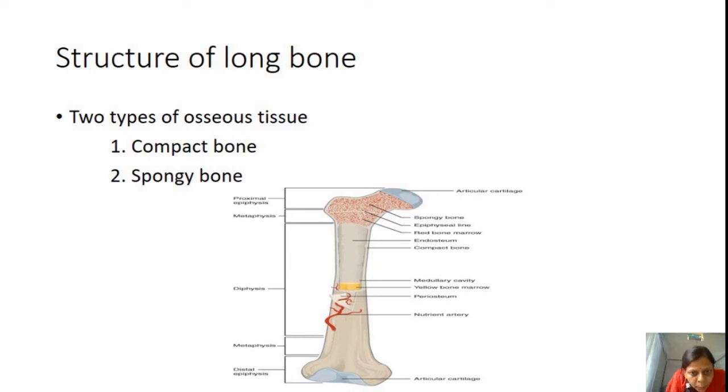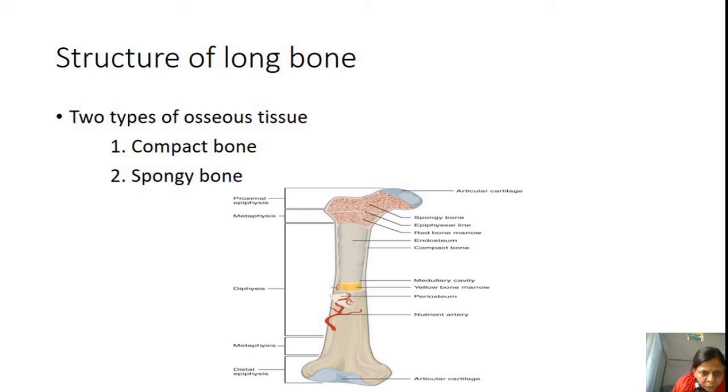If you take first the epiphysis, the epiphysis is spongy in nature, that is, it is porous in nature, rich in blood circulation and involved in hemopoiesis, and we call this red bone marrow. At one end you find cartilaginous tissue and it is called articular cartilage. It provides a structure for holding or forming a binding surface for the muscle. On either end you can see this articular cartilage.